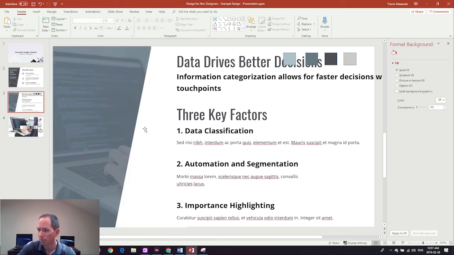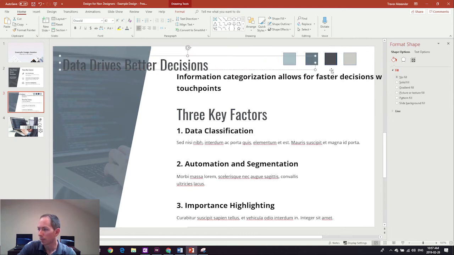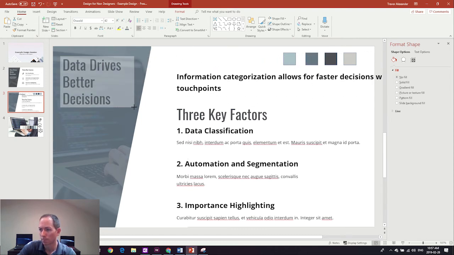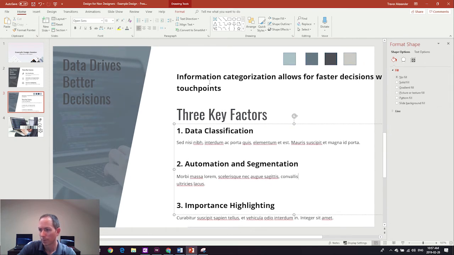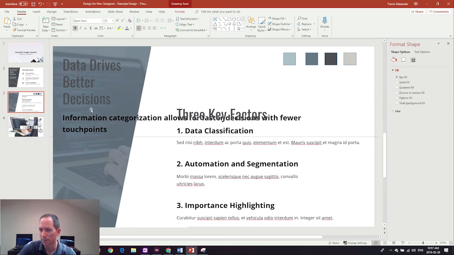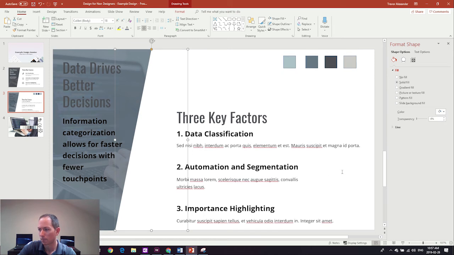There we have it. Now in my inspiration piece, the main title and the subtitle was actually on the left side, so I want to make that happen here. Might need to make everything a bit wider if I'm going to be able to maintain these font sizes, because that feels a bit crowded to me.